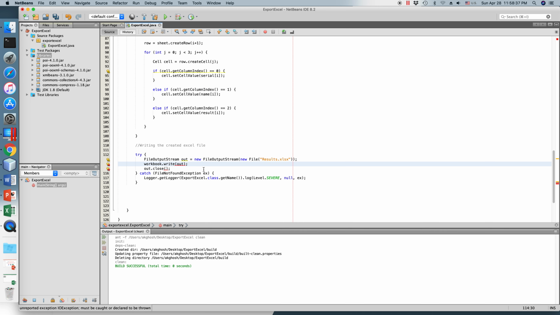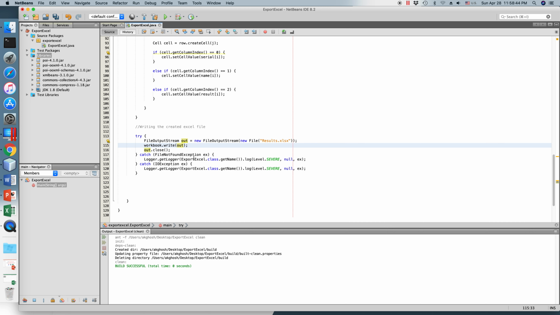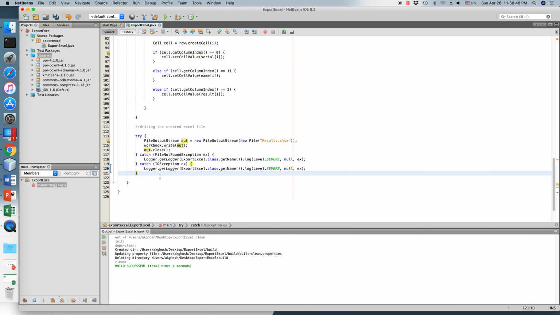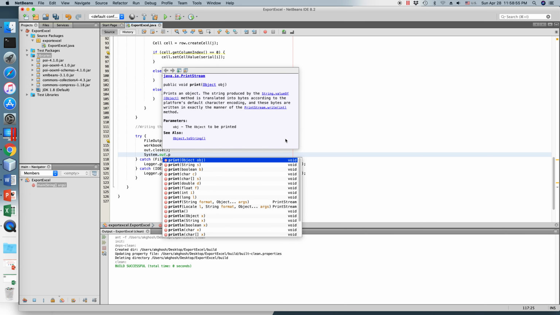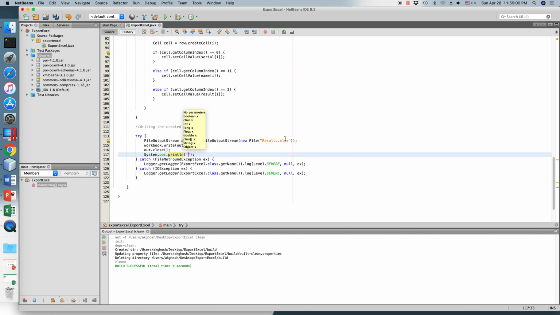Okay, fine. And for just verification, I will just give a print line command here. So after creating everything, I will see in my output console that Excel file is created successfully. Okay, so we are done.